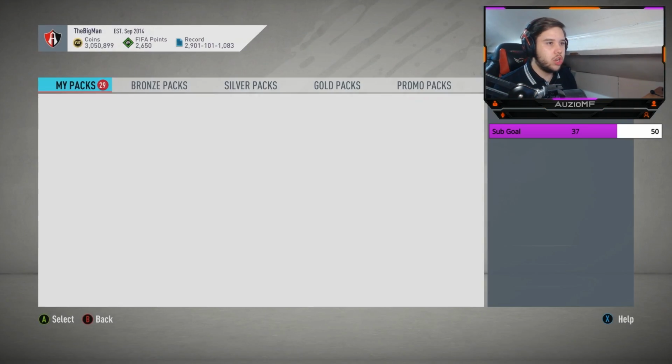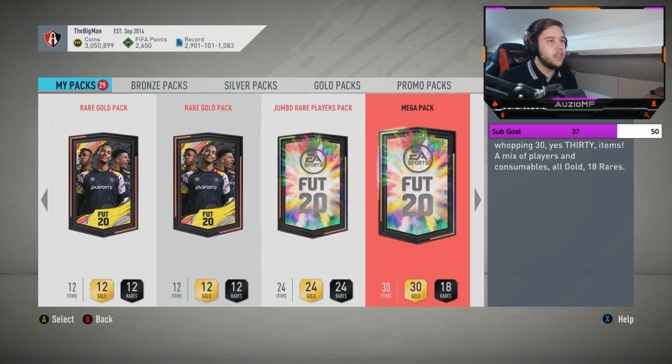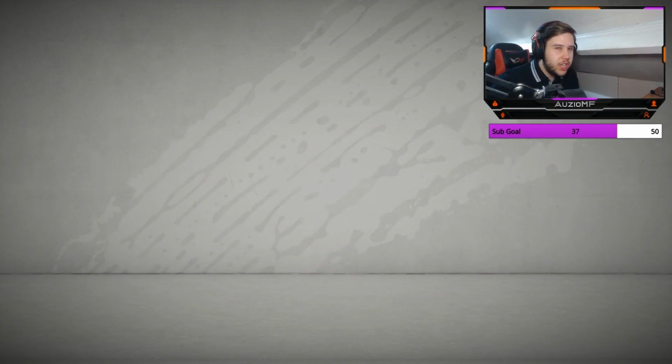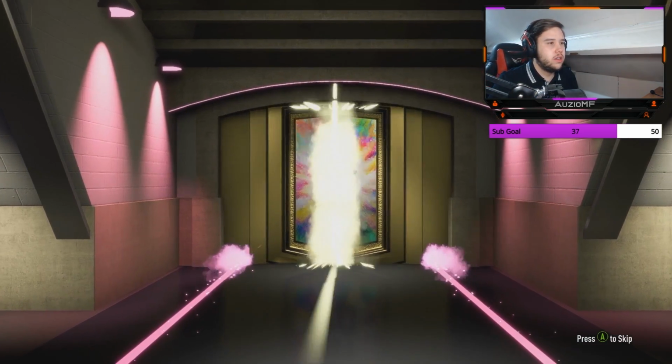And then go towards a 100k pack and then open some Summer Heat packs. Where is it? There you go. Alright, come on. We don't usually get anything great out of these 100k packs, but I'm waiting for something big. Come on, EA. Bless us up.